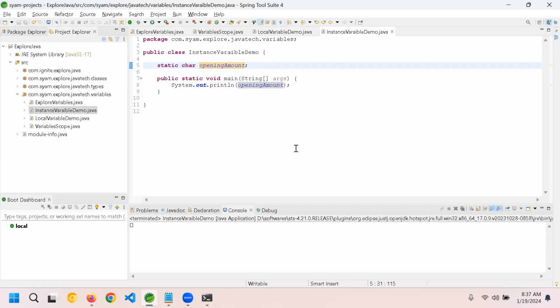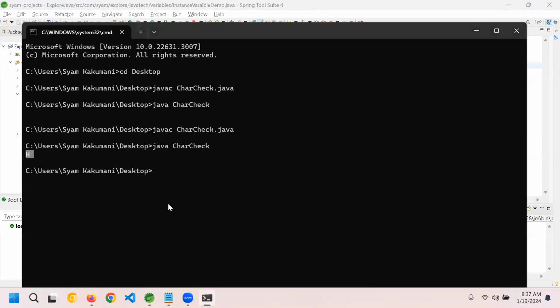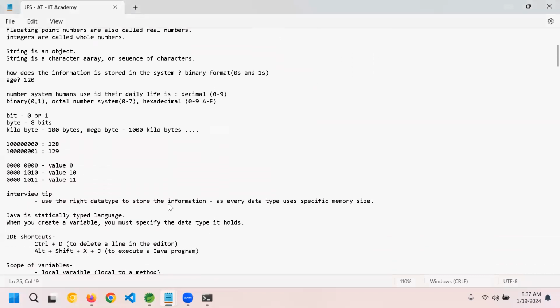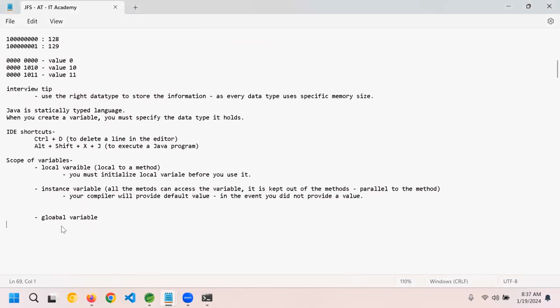Assigning a value is called initialization. Assigning a value to a variable is called initialization.